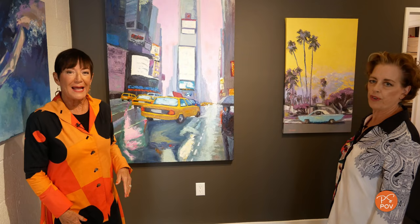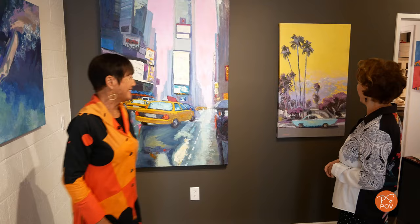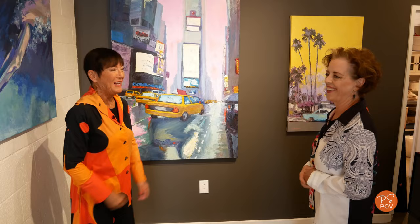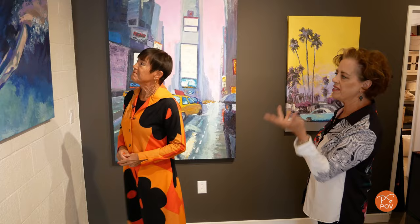We can see you're all getting ready for the opening — the grand opening December 1st. These are just to give our viewers a little bit of an idea of some of your work that will be hanging on the wall. Explain a little bit about your work and your style. These are two of my urban paintings. At my core I'm an impressionist oil painter. You'll see this gives you the impression of Times Square and the other side of the country — Palm Springs where we are. When you hang those together there's a similar look and a similar palette, although obviously we don't have all this traffic or rain — something we pray for.